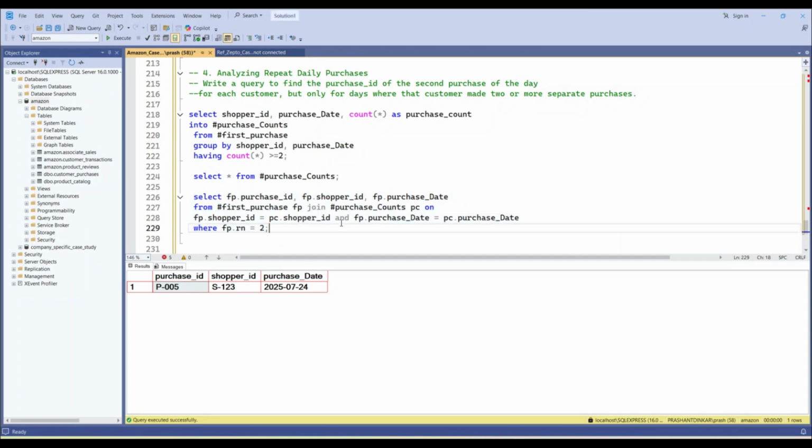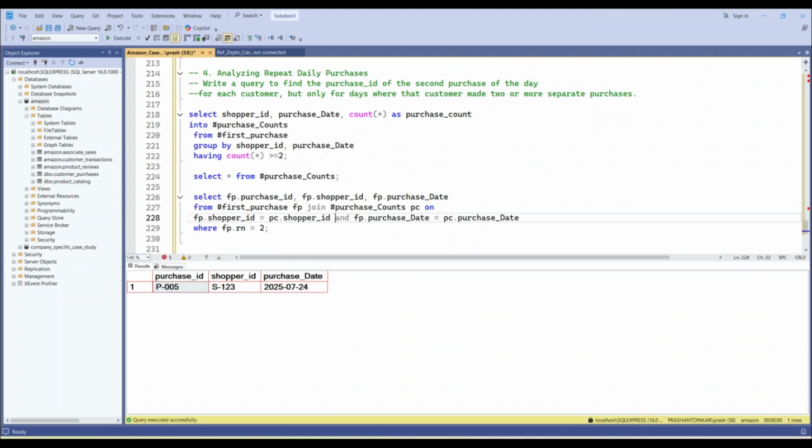Here it is worth mentioning that we are applying the purchase date logic along with shopper ID because we want to ensure the same customer on the same day. Even if I turn this off, you would get the same output, because we may not have a lot of data right now, but this is quite important to include because we want to ensure same date and same customer.